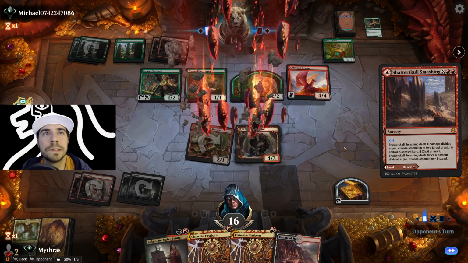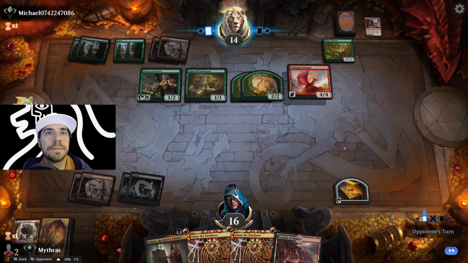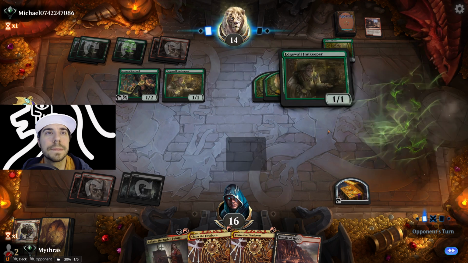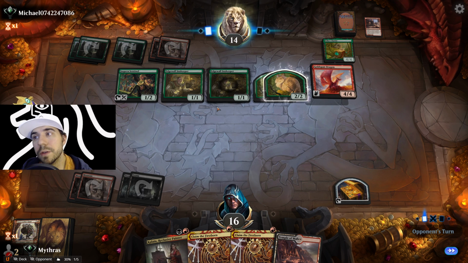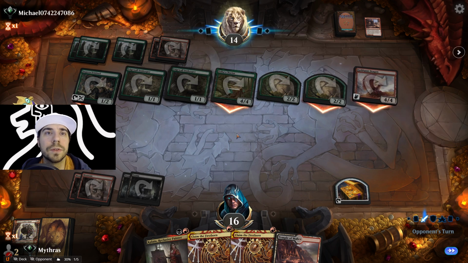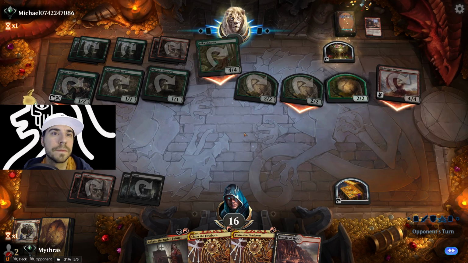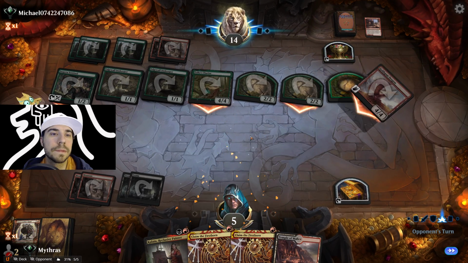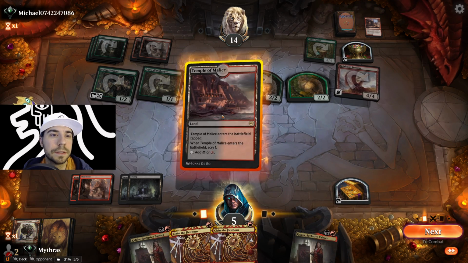Oof. That hurts a lot. Could have stolen Edgewell too, and then played in. That would have given us 2 draws too, which would have been nice. Oof. Double painter. Let's see what we got here.